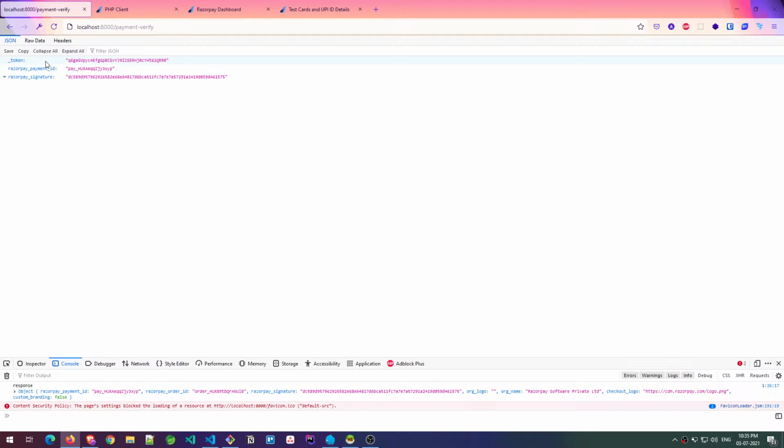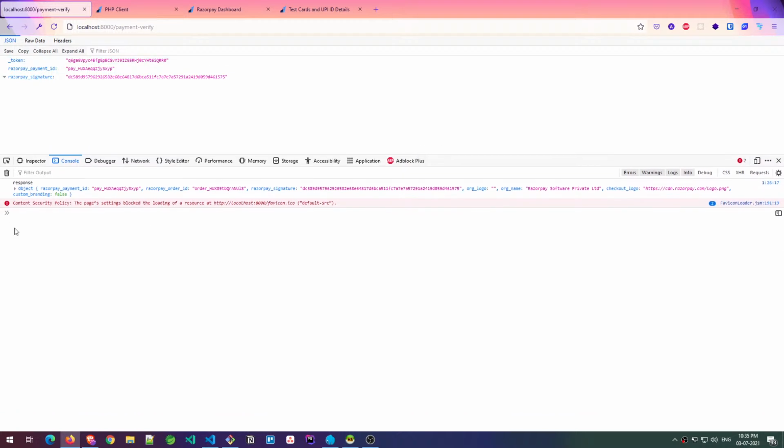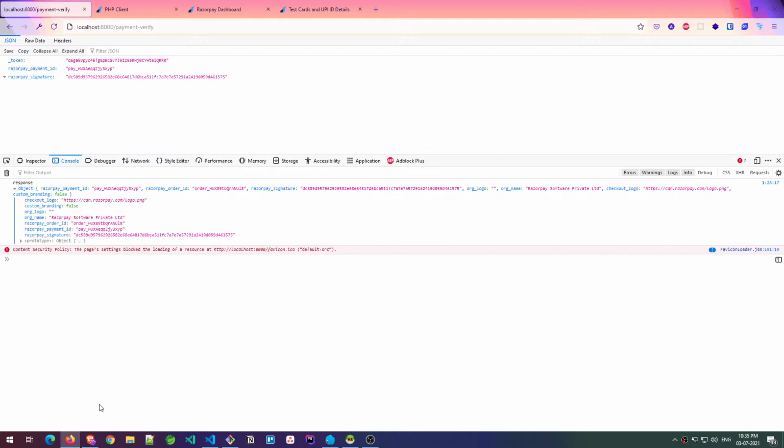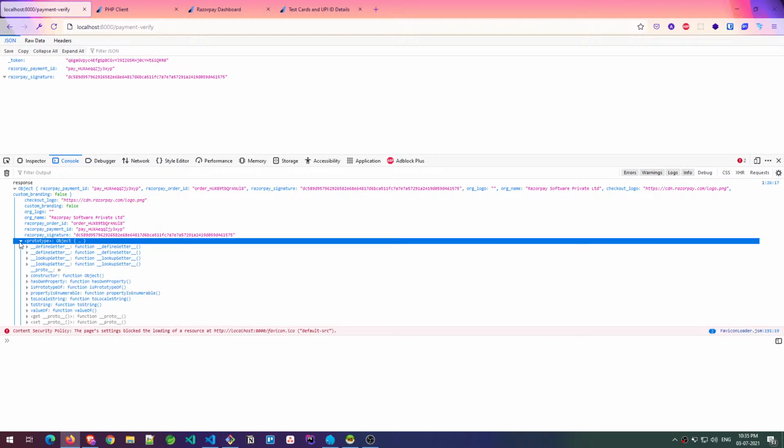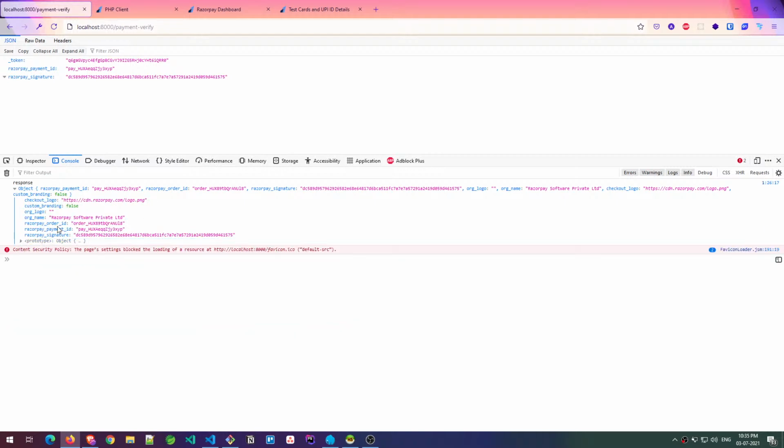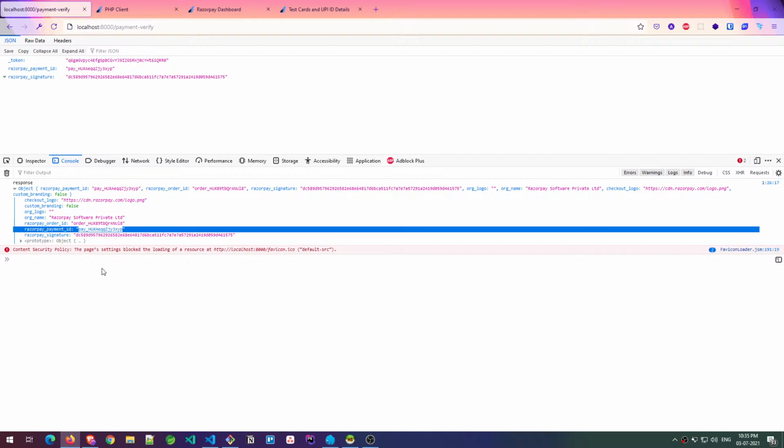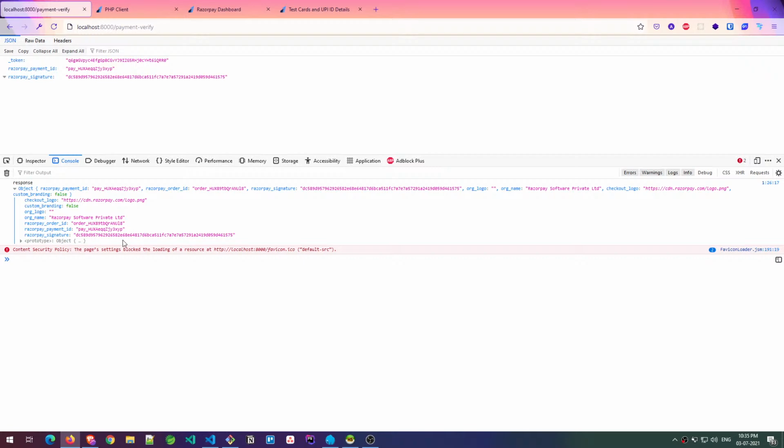We get a few things, obviously. The first thing is the response. Okay. This is the response coming from Razorpay to us. It has order ID, payment ID, and signature.